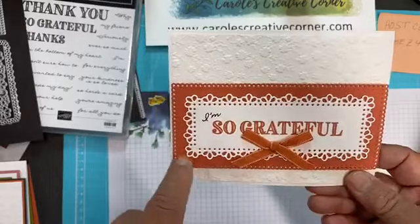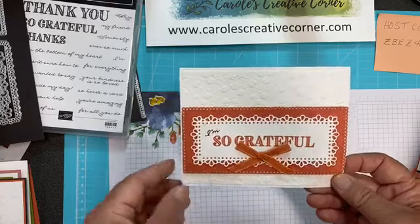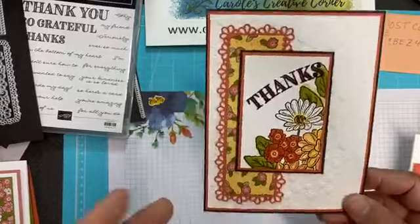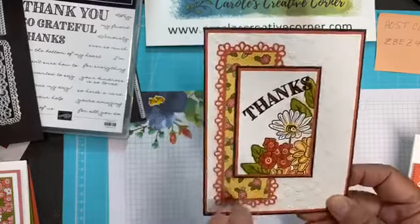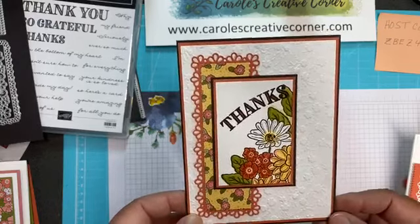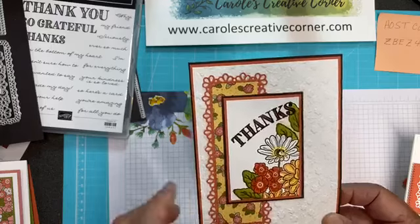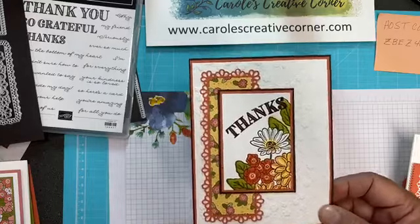Here are the frame dies again with a simple monochromatic card using terracotta tile. And then look at the one edgelet she used to get these edges — gorgeous. This card is actually one of my favorites because I love a lot of color. She did a beautiful job of coloring in, and notice how she stamped just the corner of the flower bundle to make this card. She only stamped a piece of it and then had this color, then layered it again in the espresso brown using the multiple frames and the embossing folder. A lot of detail on this card — it's gorgeous, and of course my favorite faceted gems.